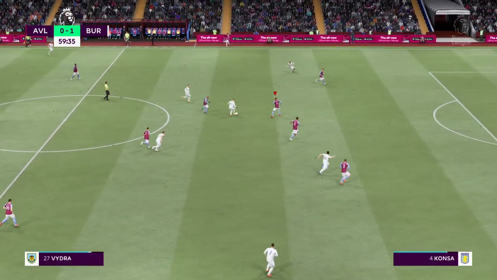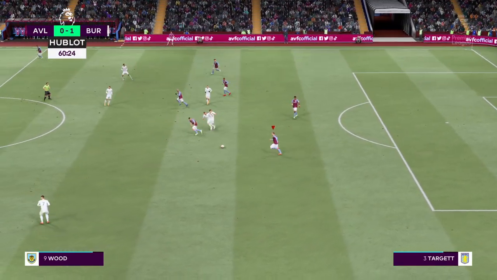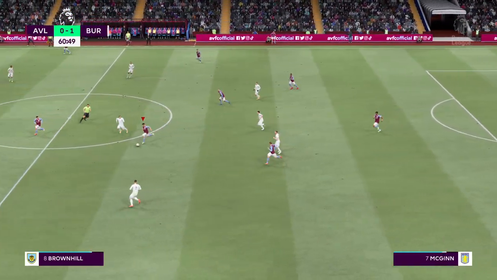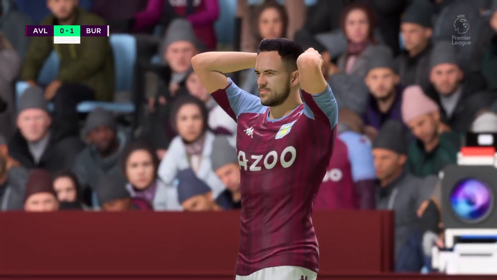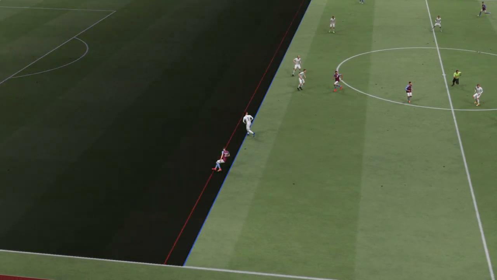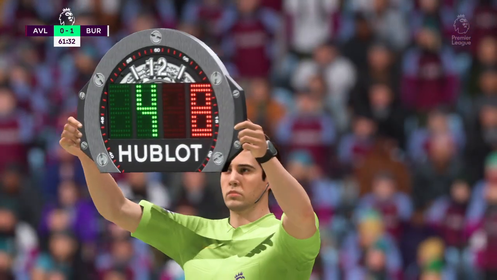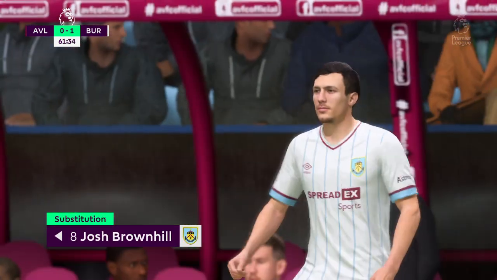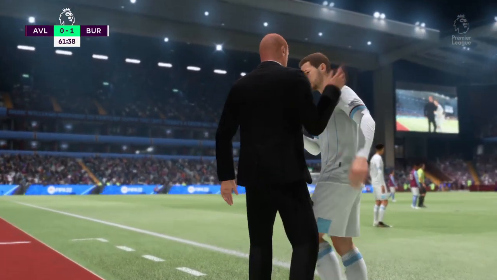Vidra. Disappointing pass. So a half an hour remaining. And the decision offside here. They will now make use of the substitutes bench. Number 8, Josh Brownhill, to be replaced by number 4, Jack Cook.